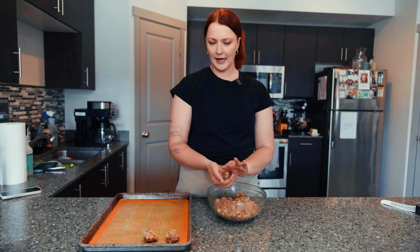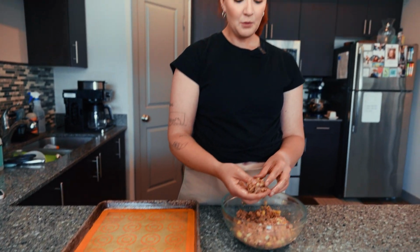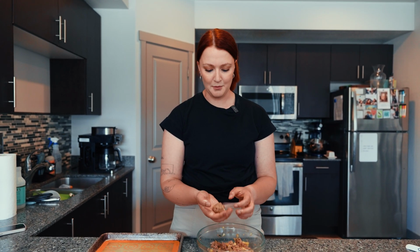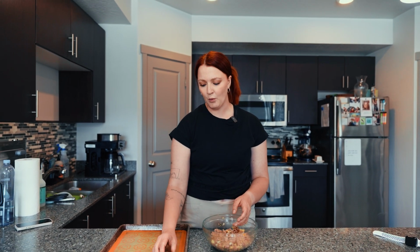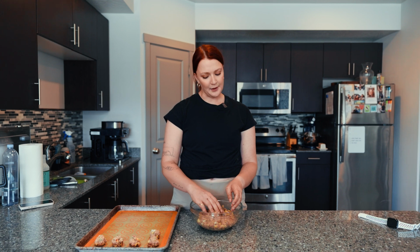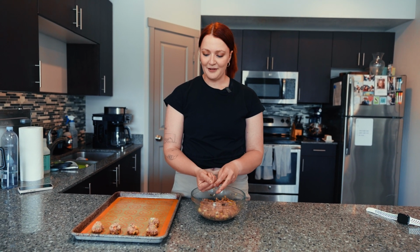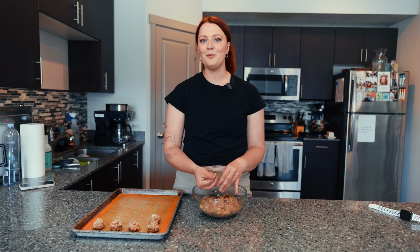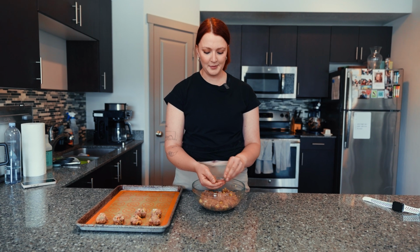It was the 4th of July. My family's a big barbecue family, and I didn't really want to miss out on special family occasions just because I was on a meal plan. And so I just was mindful about what I was eating and the quantities that I was eating. So I'm really, really excited to be meal prepping this breakfast to be able to get back on a little bit more structured meal plan. I do a lot better with structure and when things like this are prepped out.